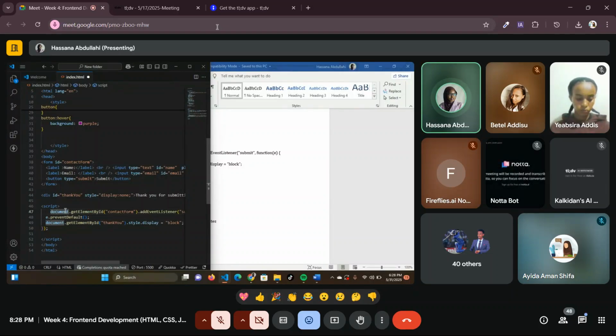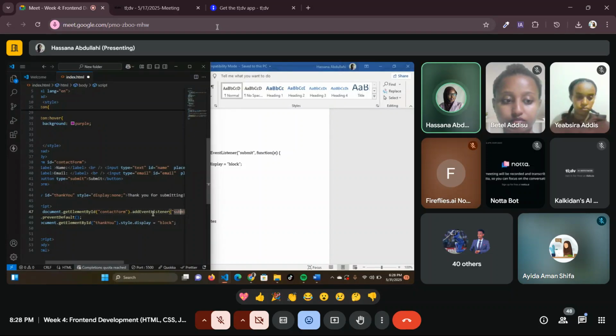What this does is document.getElementById. Remember we gave our form the ID of contact form. So when we say document.getElementById, it is going to look for the element that has this particular ID of contact form. Then when it does find it, it adds an event listener. So it listens for submit.